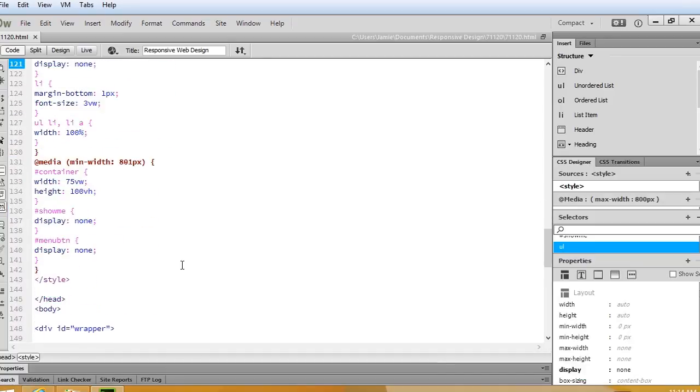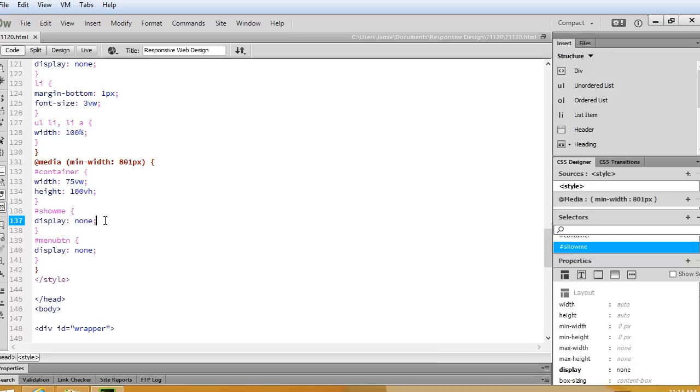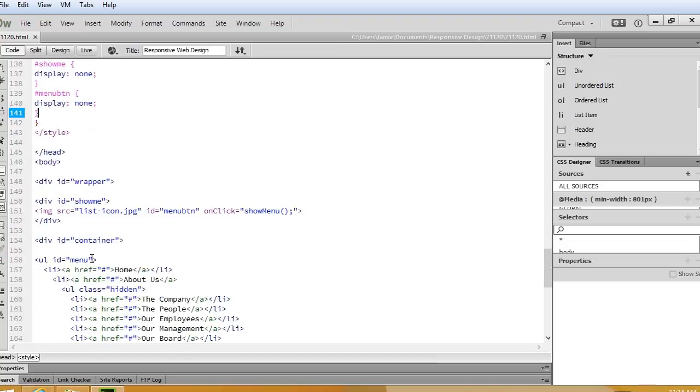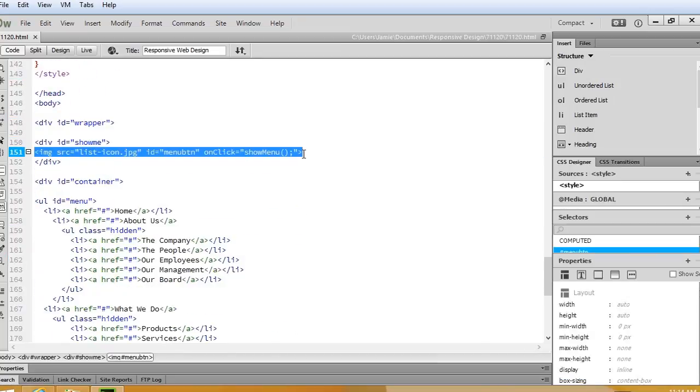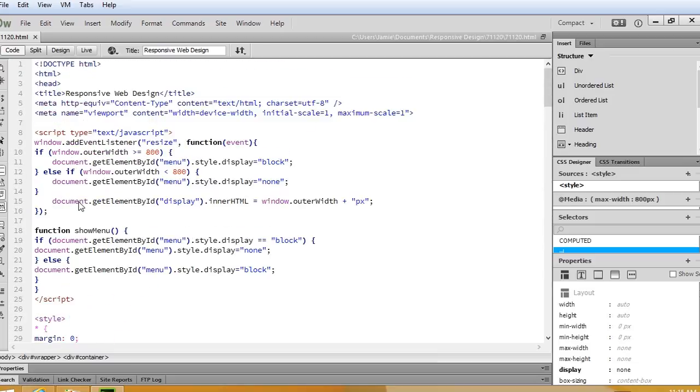Now, when the screen size is bigger than 801 pixels, so on a larger screen, what we're doing here is just turning off Show Me. Remember, Show Me is that button that appears on smaller screens. And then Menu BTN, we're turning that off as well. And remember, that button is down here, that icon. So we want to turn that on and turn it off. And all we're doing is using this menu. Remember, we've given it an ID of menu. And then with the JavaScript up here, turning it on and off using our script. Really effective way of setting up a drop-down menu and having it stack or deconstruct when the screen size becomes so small that a standard drop-down menu just isn't practical.